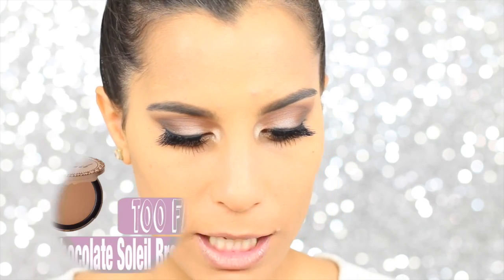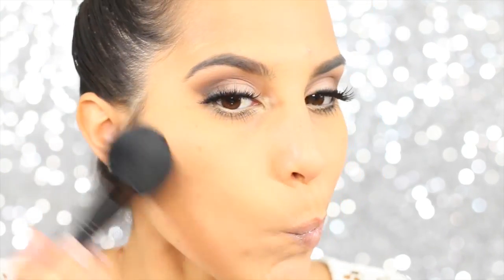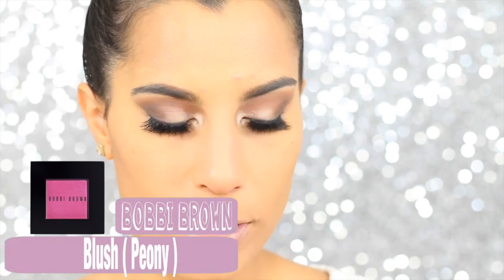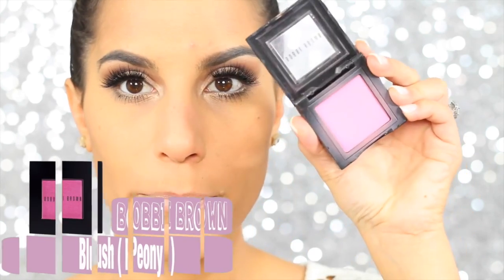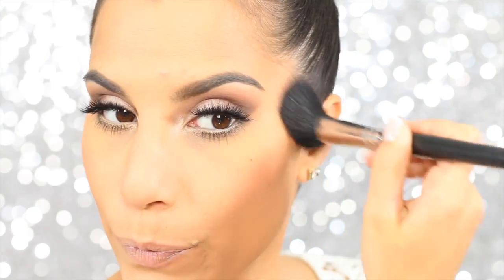I'm going to go into the Chocolate Soleil Medium Deep bronzer right now and bronze up my face a little bit. I'm actually not going to do any contouring today. I just want to bring some color back into my face, so I'm just going to bronze. For blush, I'm going to use the Bobbi Brown Pot Rouge in Pretty Pink. It's a really bright pink blush. The brush that I'm using is the Morphe M104 brush, and I use this one for blush and also for contouring, but I'm not doing contouring today, I'm just applying my blush with it.